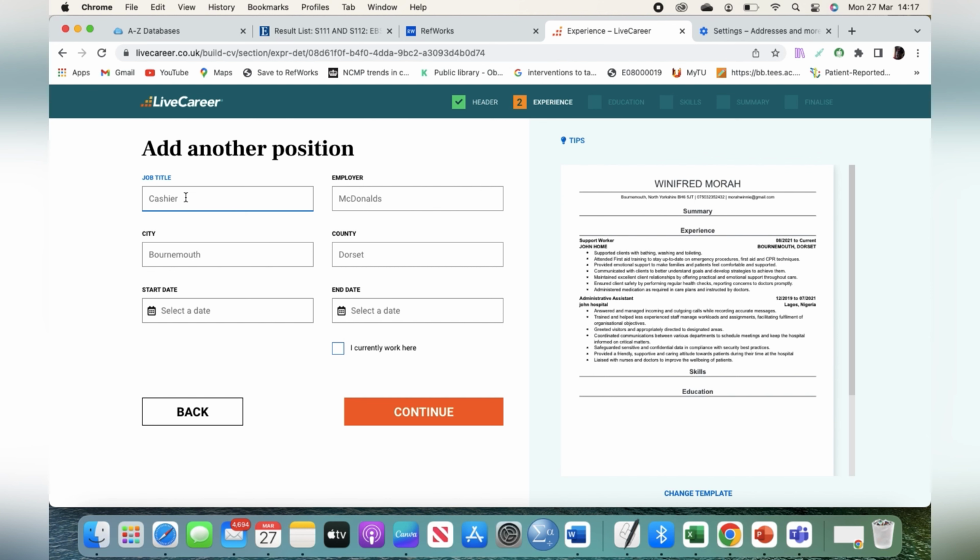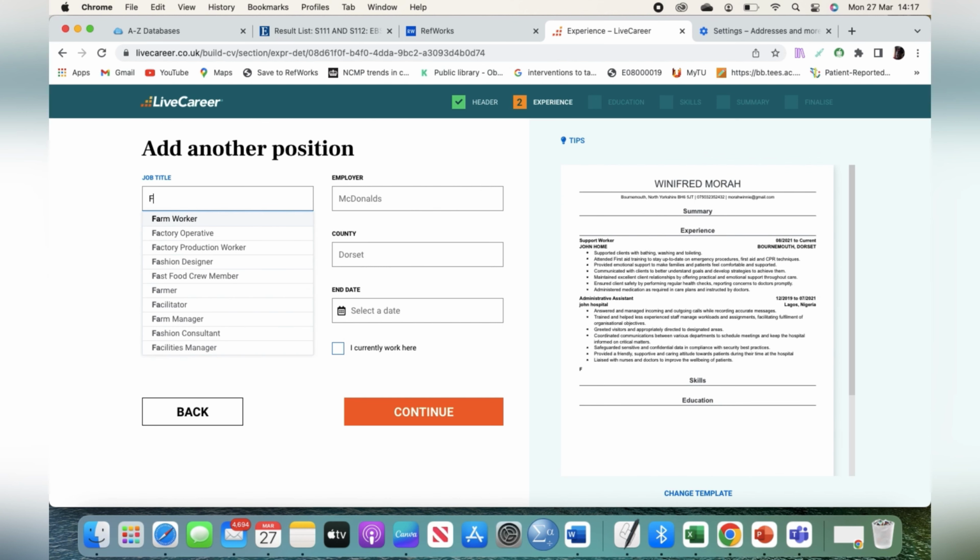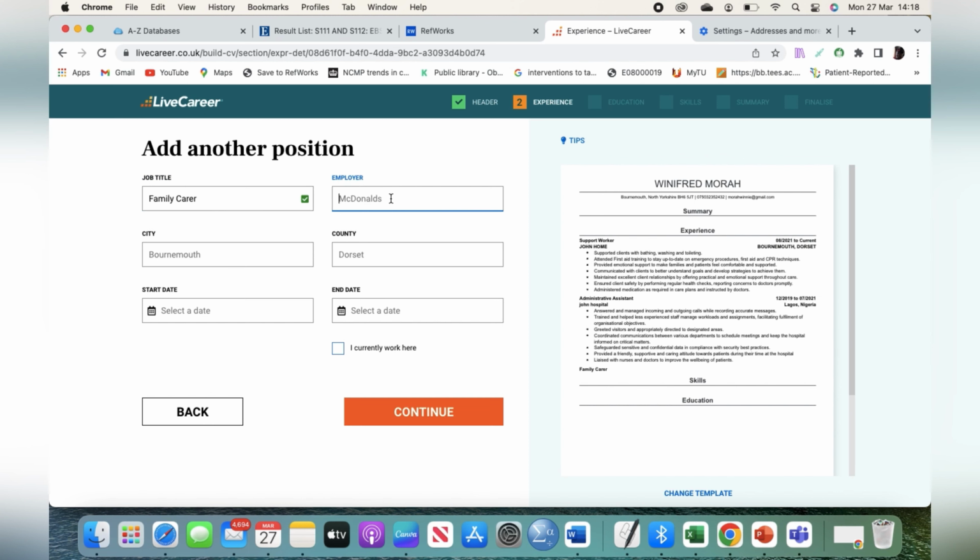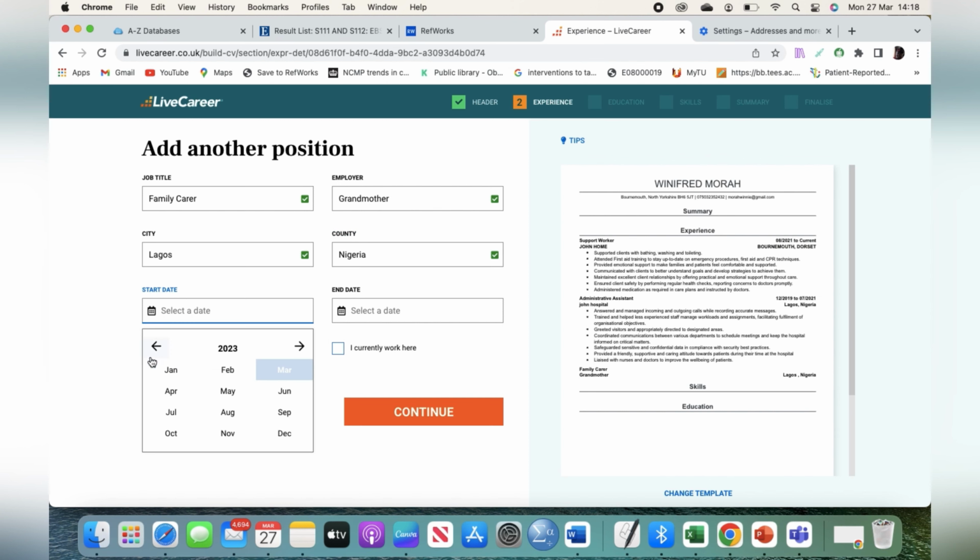Okay, now I'm beginning to realize that I used too much for each role, but not to worry, this is just a sample. Now the last experience I'm indicating is that of a family carer. If you have taken care of somebody before, grandma, grandpa, dad, mom, put it there. It's relevant. I know it's a volunteer role because you most likely were not paid for it, but it is actually relevant. In this case, I took care of my grandma, so I'm putting that as an experience. My employer is obviously my grandma and the job title is family carer.